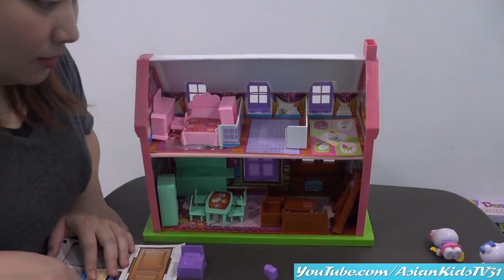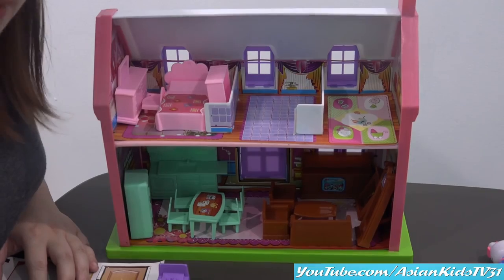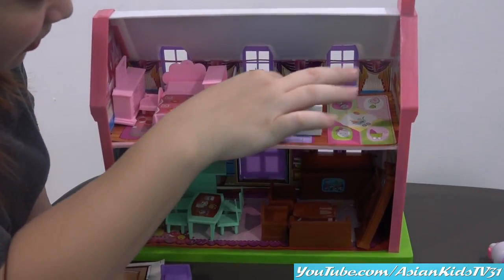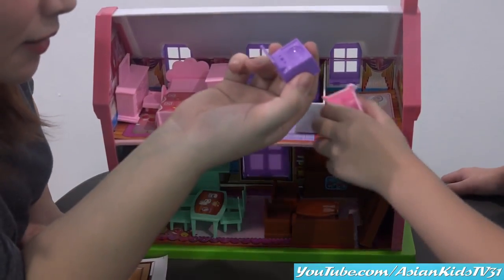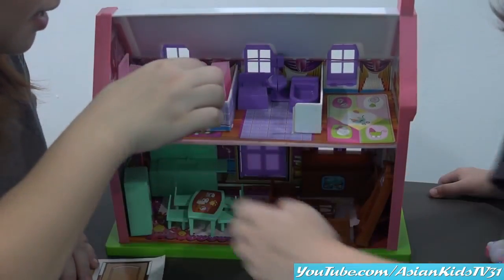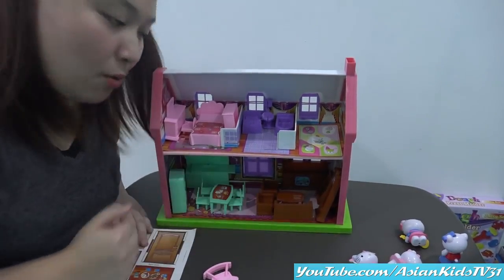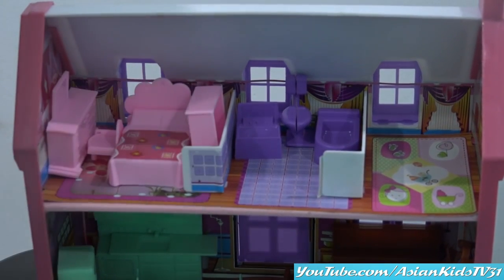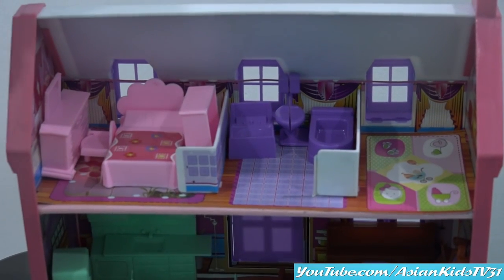Okay. So now the bathroom. So I'll put on this one the bathtub and the toilet seat. Nice color. Yes. Purple. This one is the sink. Oh. This one is the bed for baby Anya. It's Rafa's bed. Then we're done with the bathroom. Wow. Anya's bed. This is Anya's bed. The other side is Rafa's bed. Yes, this one is Rafa's bed.